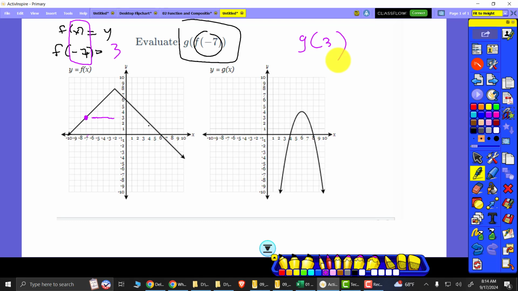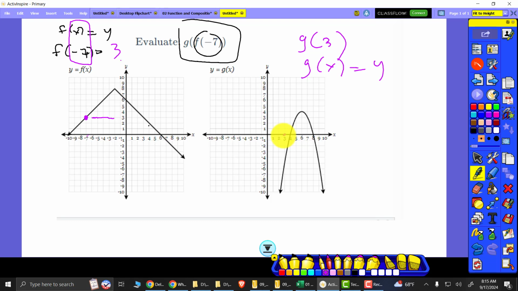3. This 3 is the output of your f function. Now this output will become the input of this other function. So now I'm using this to plug into this. Again using the same notation, what's my x here? Now we are looking at this function. What's my x? g of 3 equals something. So the x is that one, right? So that's my x. You have to figure out the point that has x equals 3.